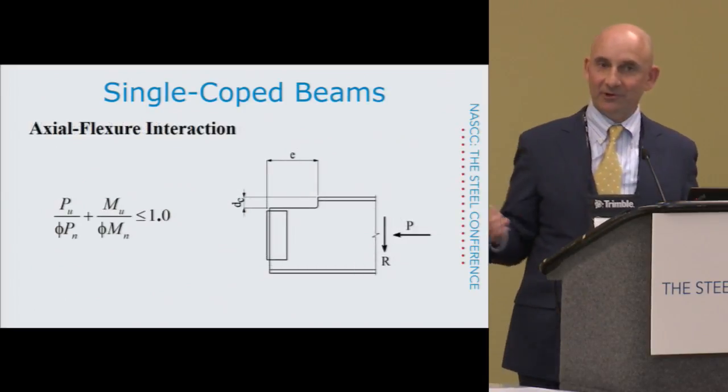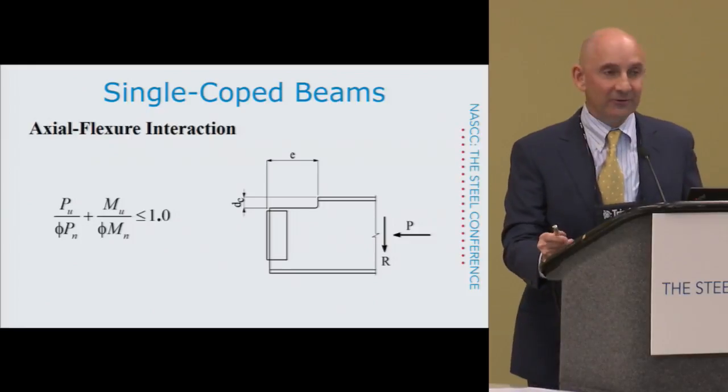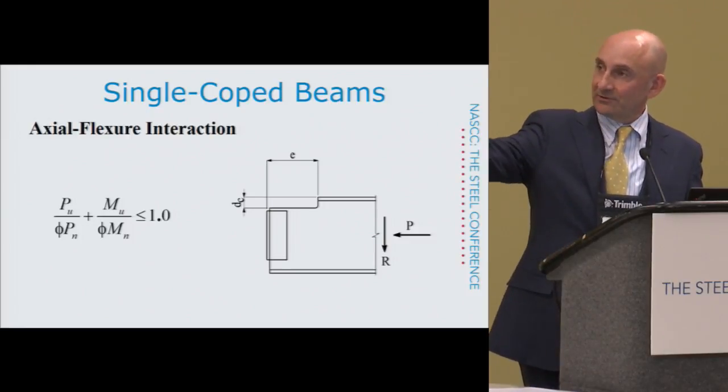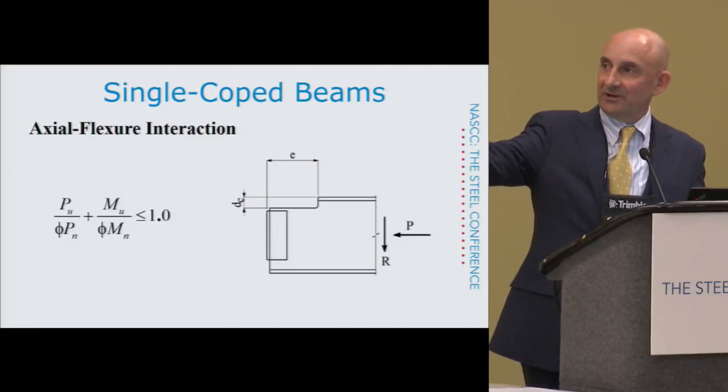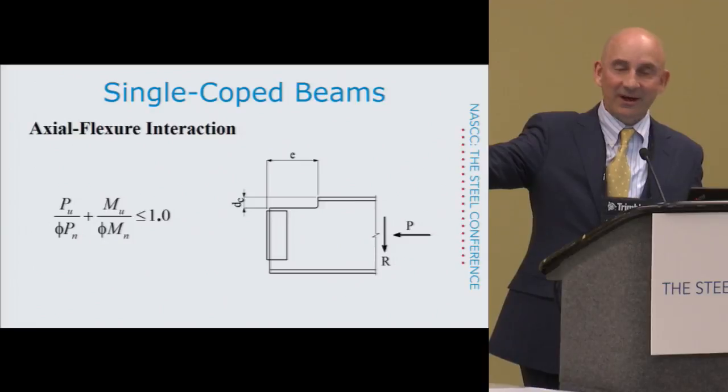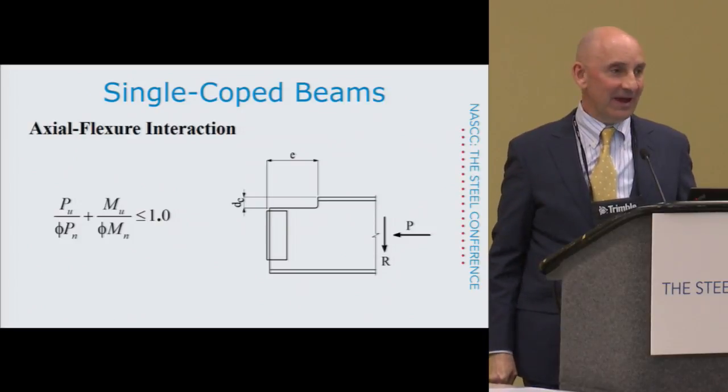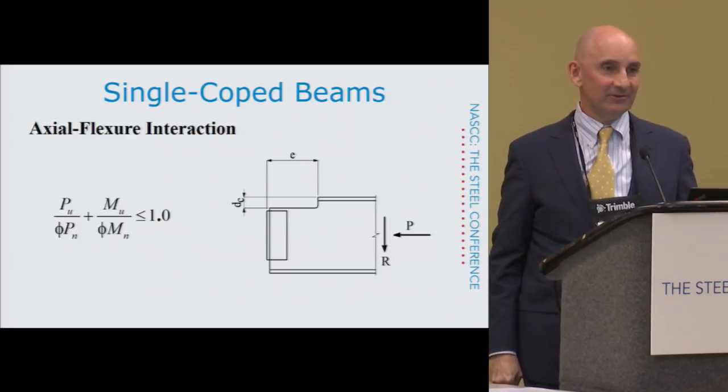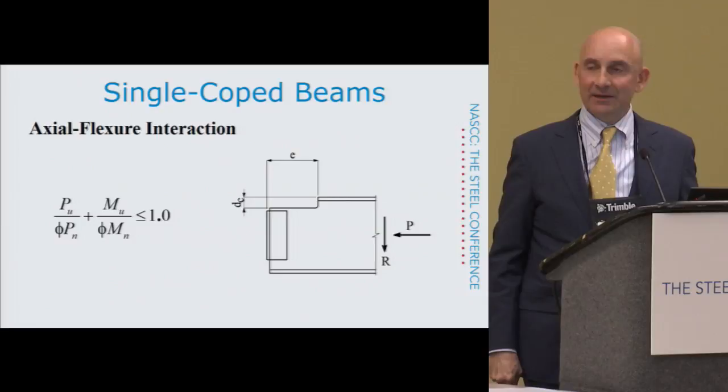For axial plus flexure, all we have to do is calculate this ratio, where this is our axial load ratio. This is all in LRFD. For ASD, it's going to be similar, but you're going to, of course, do away with the phi factor and put your omega up here. And you add the moment ratio to that to get a linear interaction less than or equal to 1, and you're done.